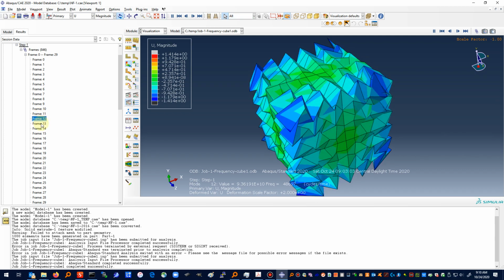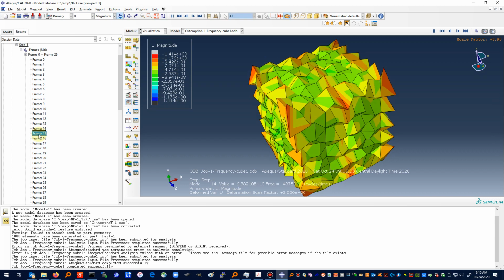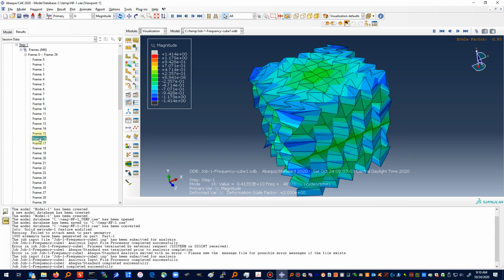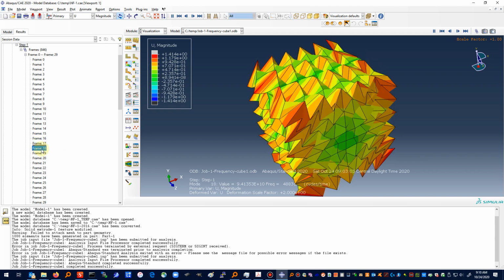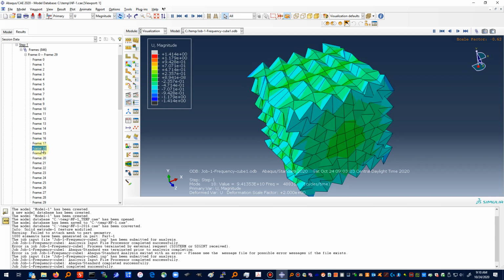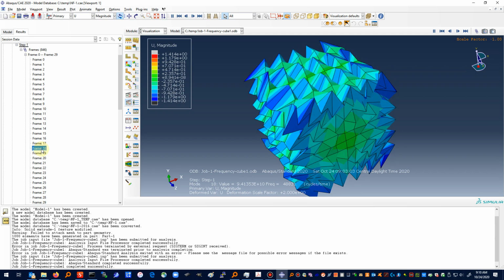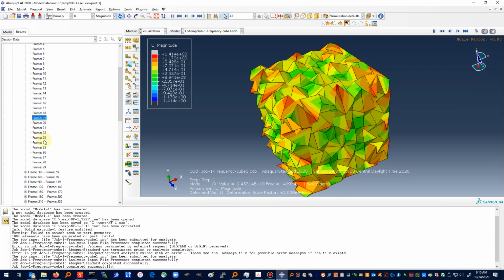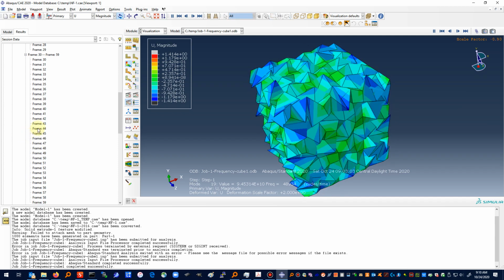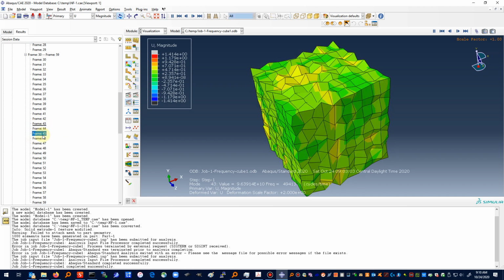And 11, 12, 13, again similar numbers, pretty close together in frequencies, and just all kinds of weird things going on. So the question is, is this a good answer? And if it's not a good answer, what can we do to fix this? And the answer to that is this is not a good answer.